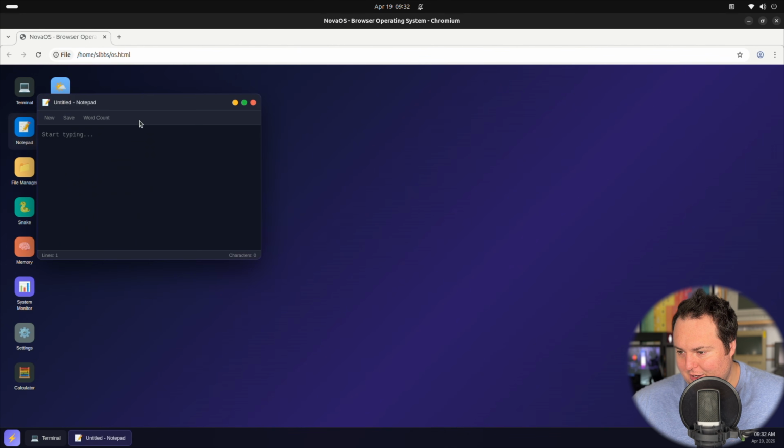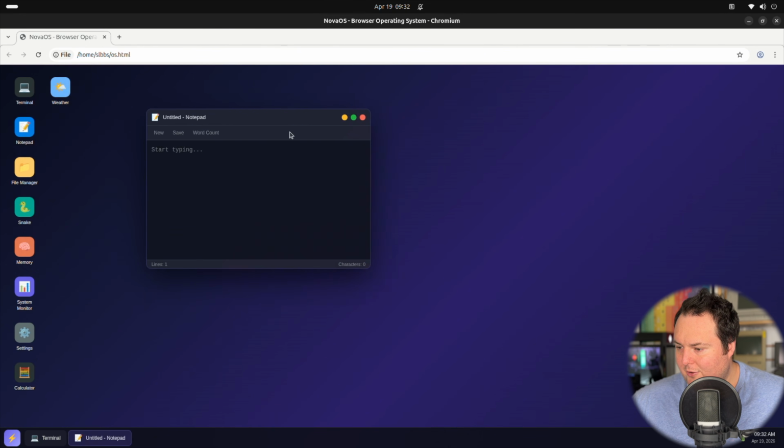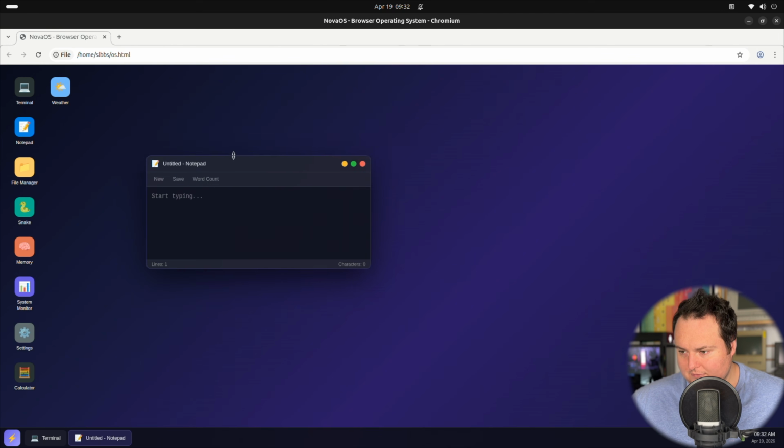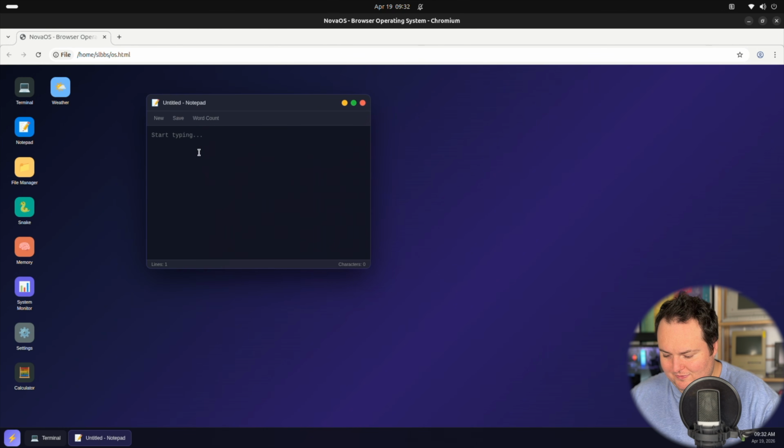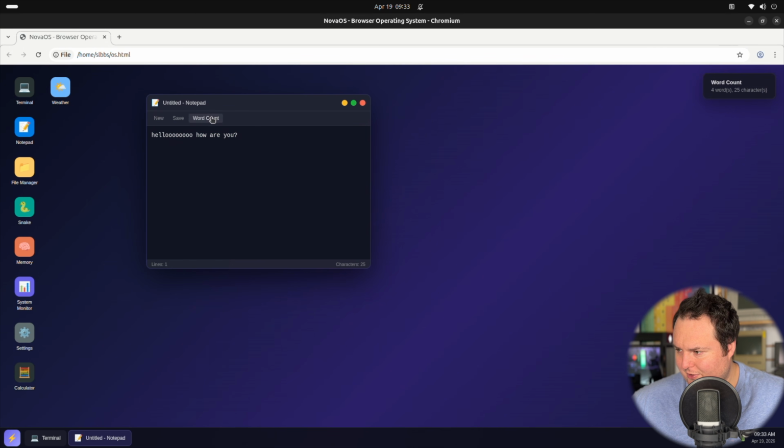Next up then would be the notepad. Oh, I didn't even check the resize capability. So we can't resize from the corner, but after a misclick, I noticed we can resize from the top, which of course now I can't click on. Okay, so it's like, hello, how are you? We have a character count, we have word count. Does it work? 4 words, 25 characters. Looks good. And does save it to, okay, so it just saves it to local storage.